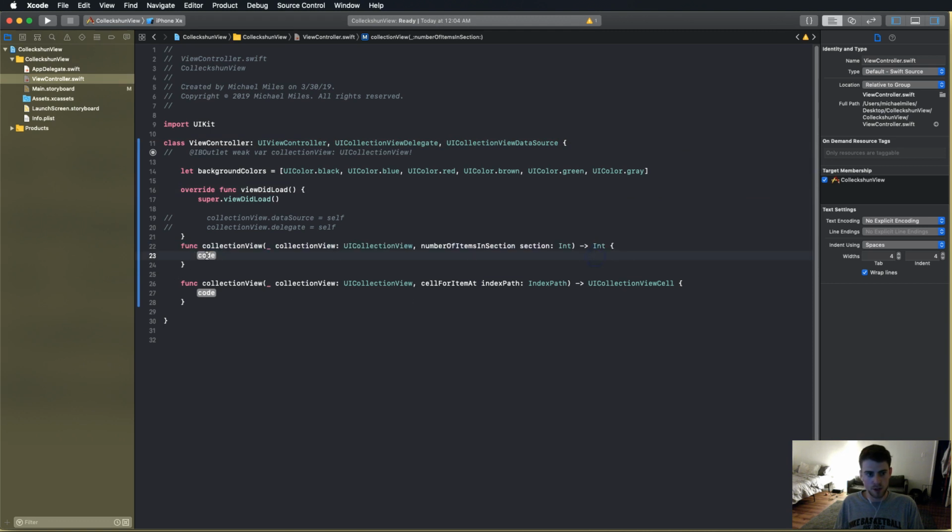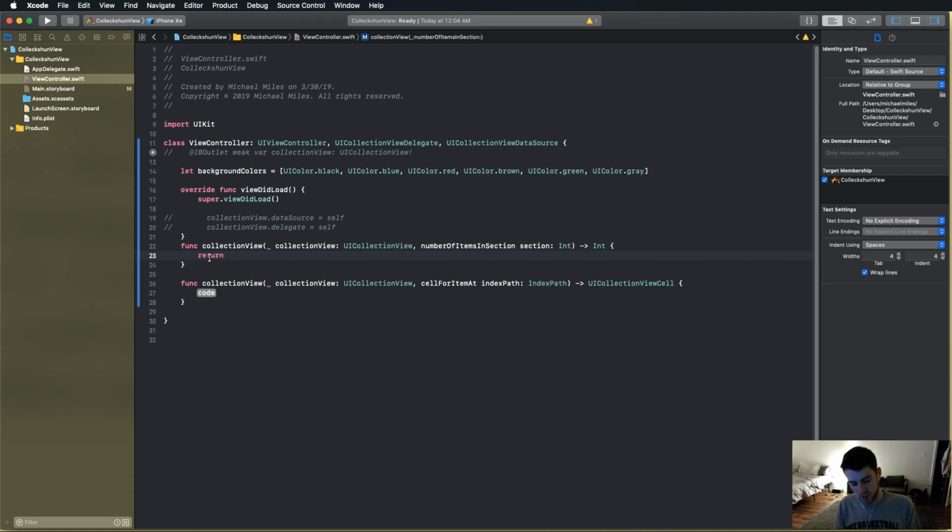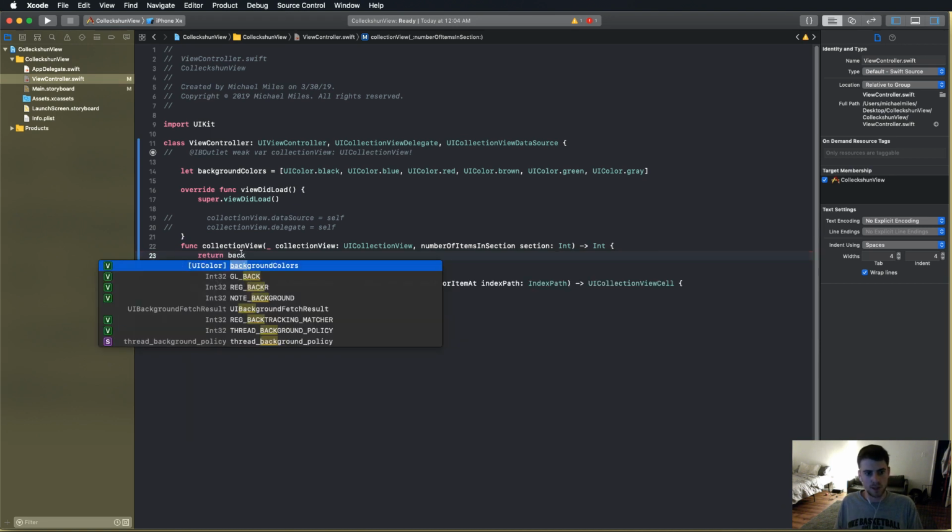of an integer. So in here we have to put return and then an integer. But what we're going to do is refer to this array that we created up here, which Xcode automatically realizes, when you put brackets in multiple items, that it is an array of something. And it's an array of UIColors. So see, it says UIColor, and Xcode has some great things to it.